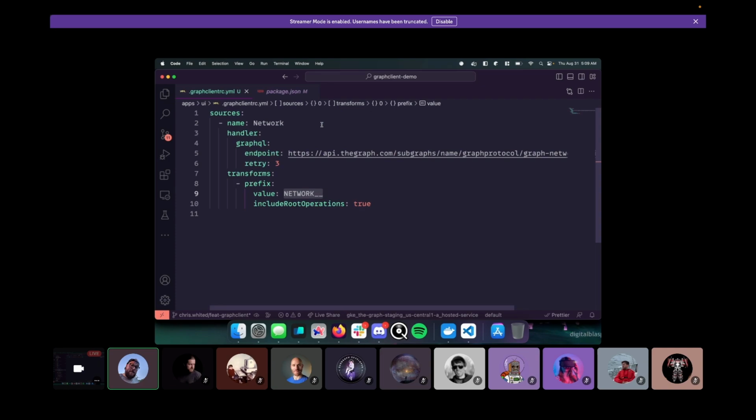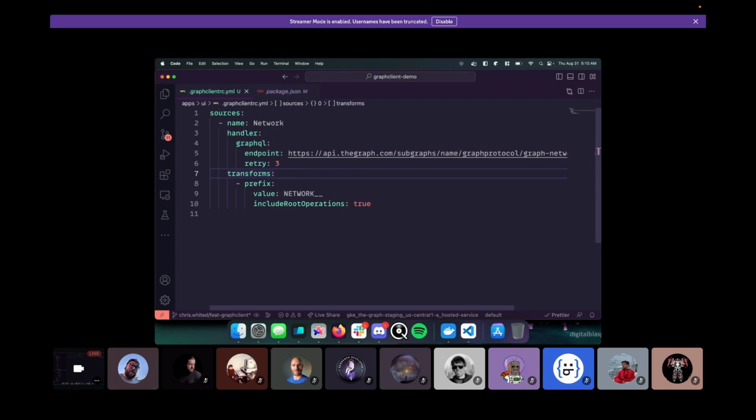What they really do for you is, if I had 2 subgraphs and these subgraphs had entities with the same name, then that would create a collision, as you can imagine. So if I prefix them with something such as network or whatever you want to put, then that removes the collision, right? Because I would have the network account and the analytics account and the live peer account, right? So adding these transforms to prefix them just cleans it up.